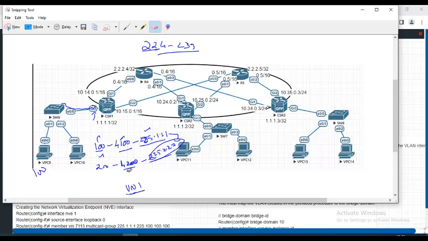What difference would it make, since the VNIs are different? Two separate multicast addresses mean two separate tunnels, not the same tunnel. Now, what happens is I have configured these things on this device and this device. This one I have not done, I'm going to do it for you. On these two devices, I have done this.